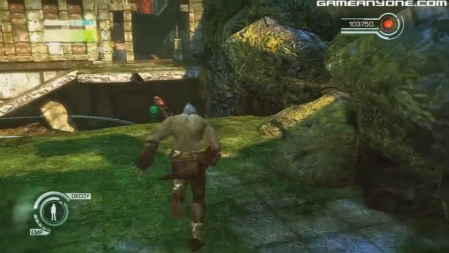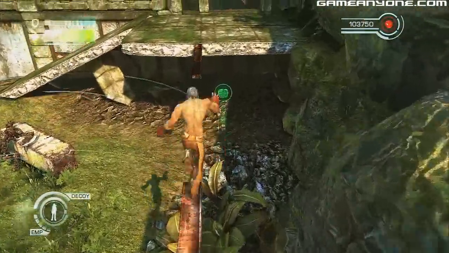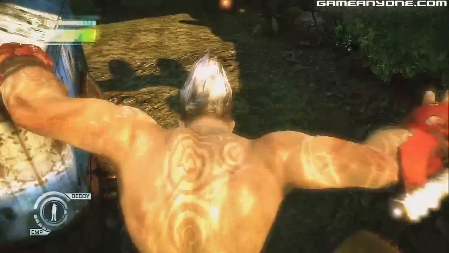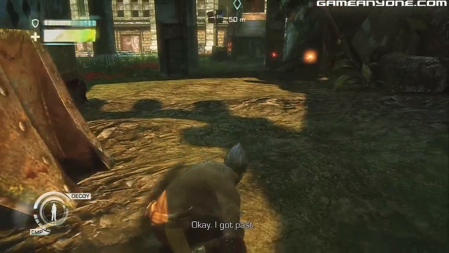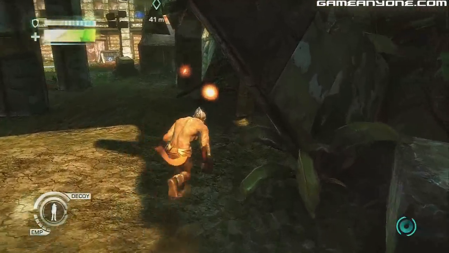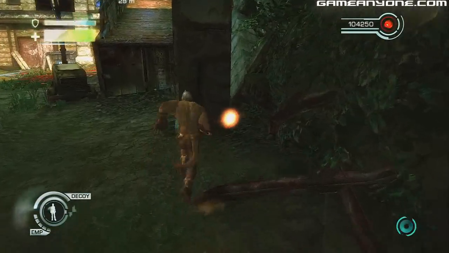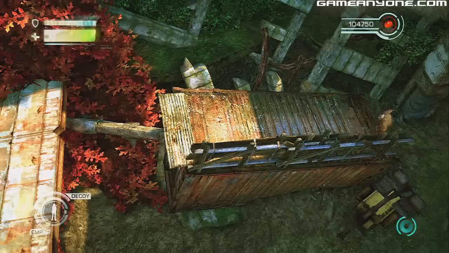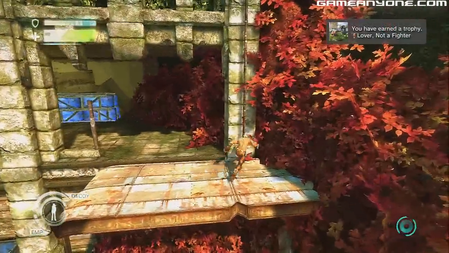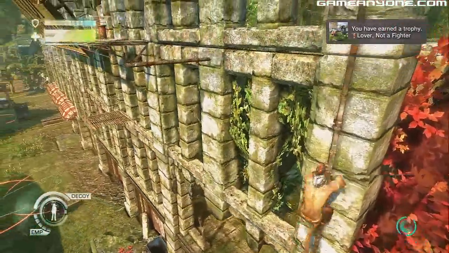Well, I'll show you how to get the trophy while we're doing it. That's as simple as that once we jump down. Okay, I got past. Turret doesn't actually see us as we run along this back wall. And there's the trophy unlocking. Lover, Not a Fighter.